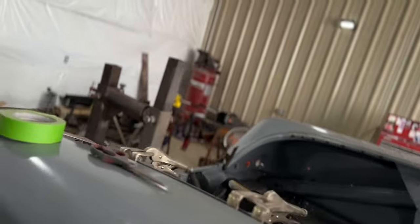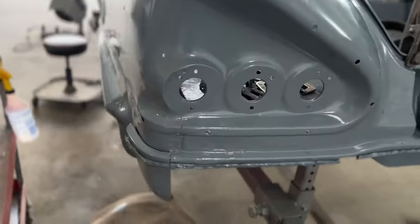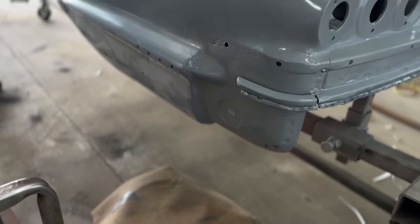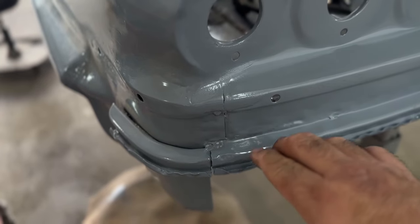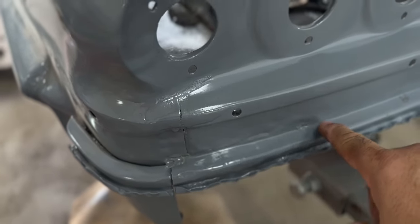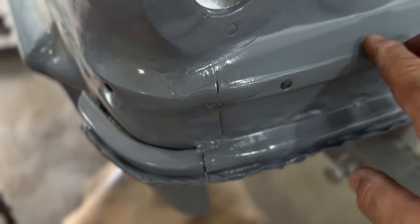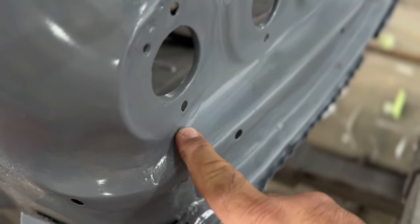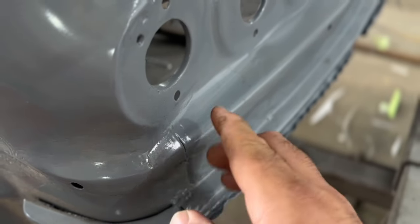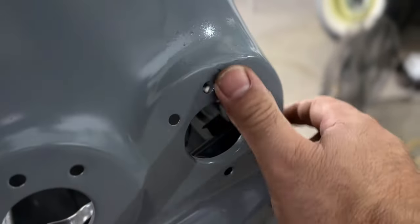And if you look over here on this quarter panel, this is the thing about when you strip these cars down, you never know what you're gonna find. This car looks super clean, but if you look on this quarter panel, all this damage right here has been worked on. Somebody did a bunch of straightening here, all these hammer marks. They must have leaded it, because there's some lead kind of dripping down and still indented. This has a little bit of a buckle in it right here, some filler, whether that's lead or whatever, in there. And there's some damage around this light. You can see it's sucked in a little bit right there, where this one's nice and flat.